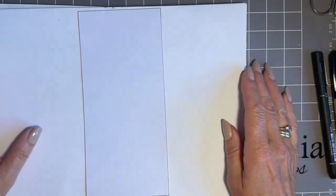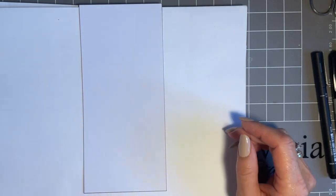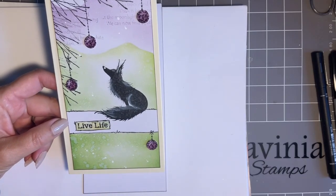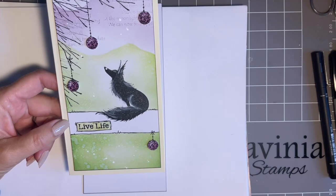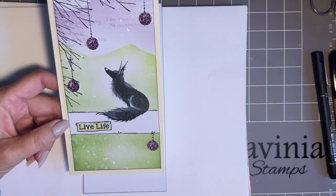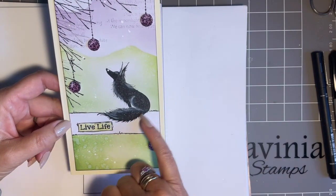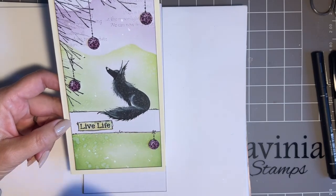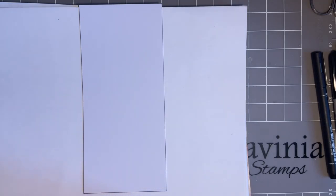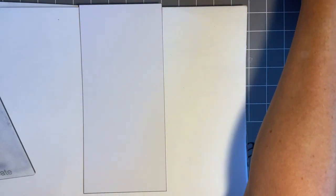I've gone around that first - I distracted you with a bit of chatting! Now, I do this white border quite a lot and it's something I was taught years ago. These old designs come back time and time again. What I like about this is I actually want to stamp Rufus so his tail comes down into the white border - so it's not a complete white border like we've done before, just putting a little twist on it. This is Rufus, one of our lovely foxes, and I'm going to stamp him in black.